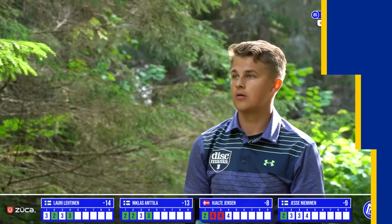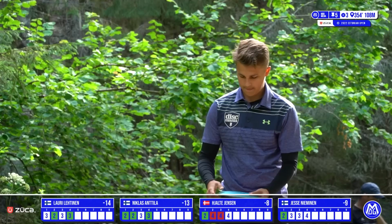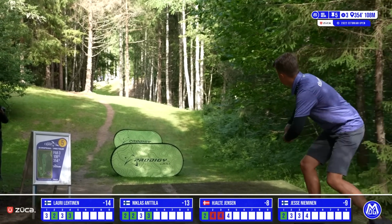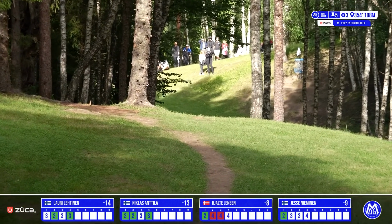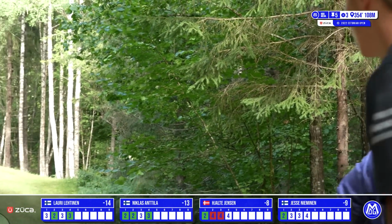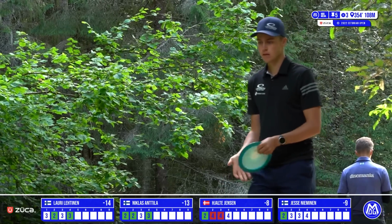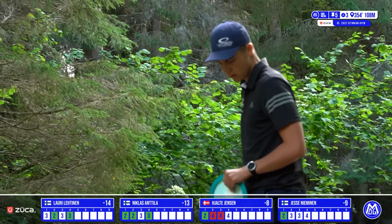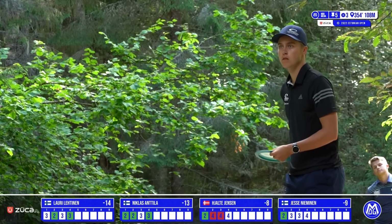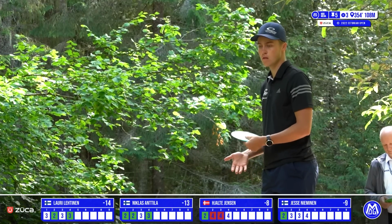See which ways these guys are going to go. It does shape really nicely for that forehand flex line. The backhand turnover a little bit touchier. It looks like that's what Niklas is opting for here. Yeah, you really need a flippy disc on there, or else your angle is much smaller if you're trying to put the ante on it from the get-go. Like you said, sidearm is probably the better way to get through that left side gap and then just let the disc filter to the right, hit the hillside that the basket's on, give yourself a putt.